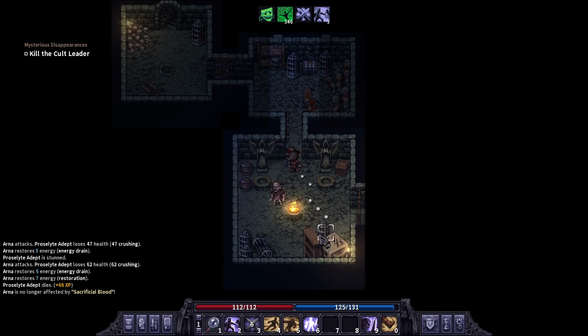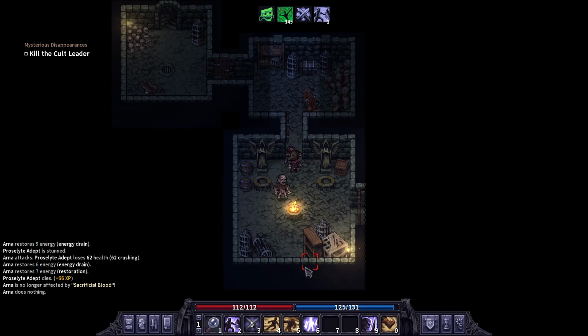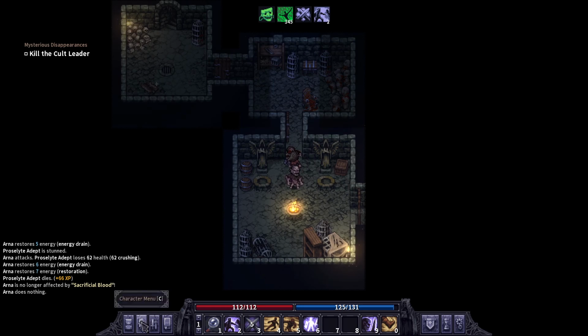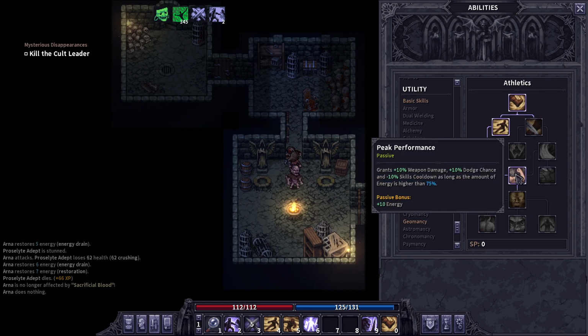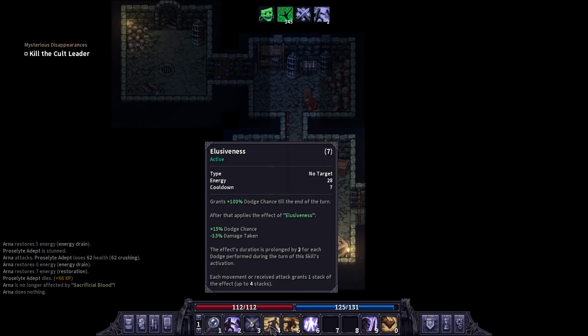The stun. Alright, we need to remain above 75%, I think is what peak performance is. Let's take a look. 75% energy. So as long as we're above 75% energy, we're fine. Our energy costs went down a bit. Not as much as I was expecting it to, but a bit.